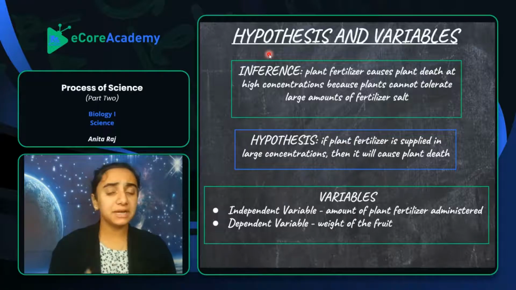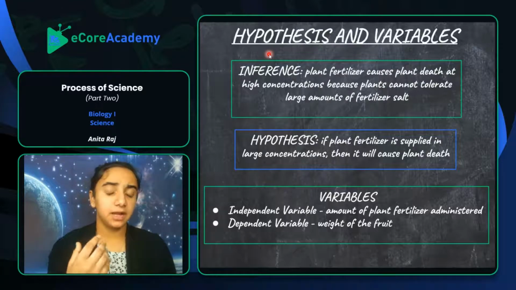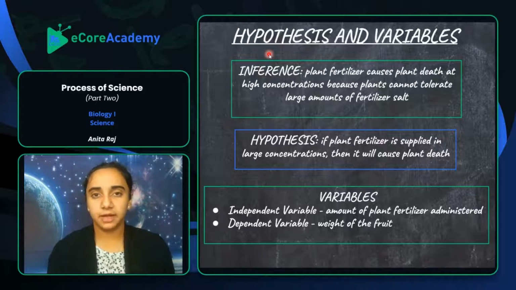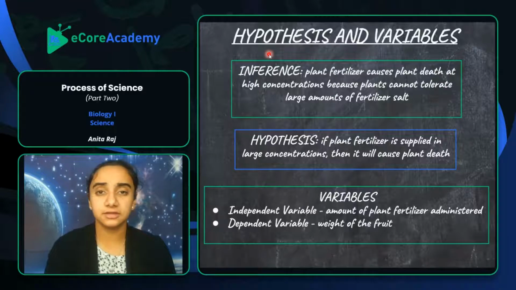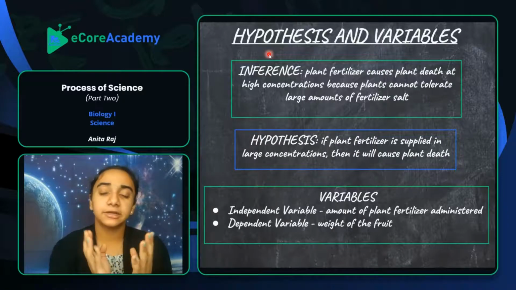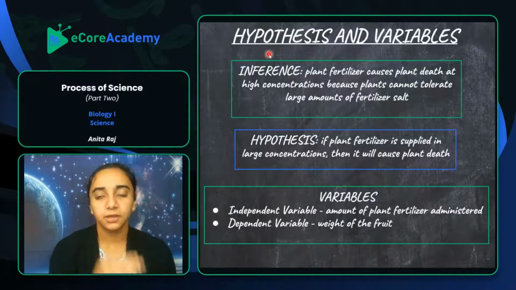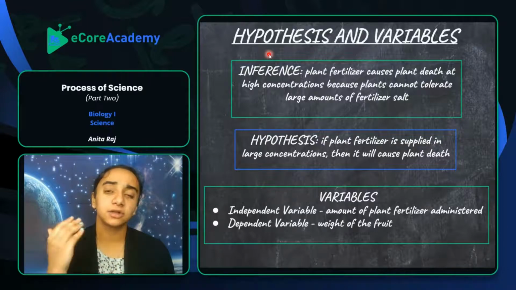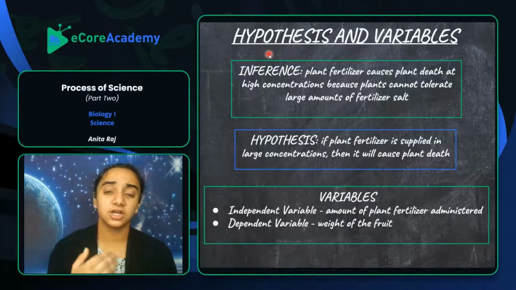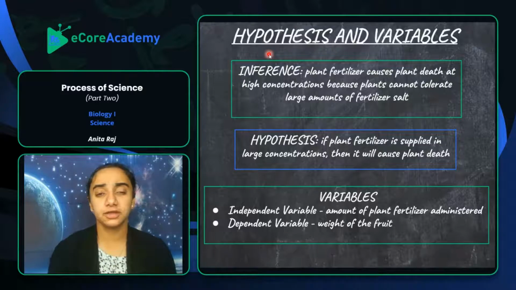So maybe I did research. Maybe I purposely just looked at some articles. Maybe I dumped some fertilizer. I picked one tree to be my victim, and I dumped a lot of fertilizer. And then I saw that tree just deteriorate over the next few weeks. Maybe I actually looked at the molecular structure of the fertilizer that I was using, and then based off of all those things, especially seeing that tree die, I inferred that plant fertilizer causes plant death because I'm administering it at such high concentrations, and so much fertilizer salt is not good for it.